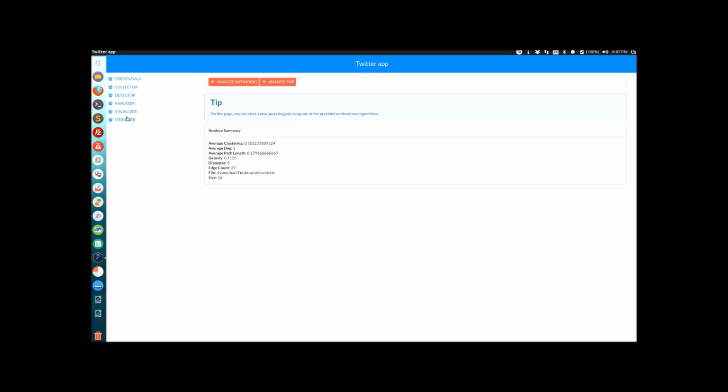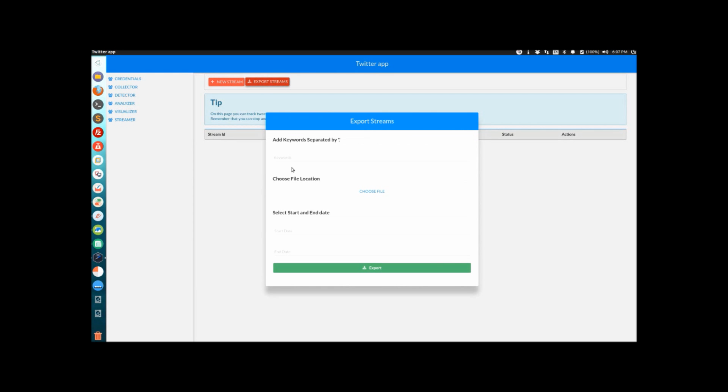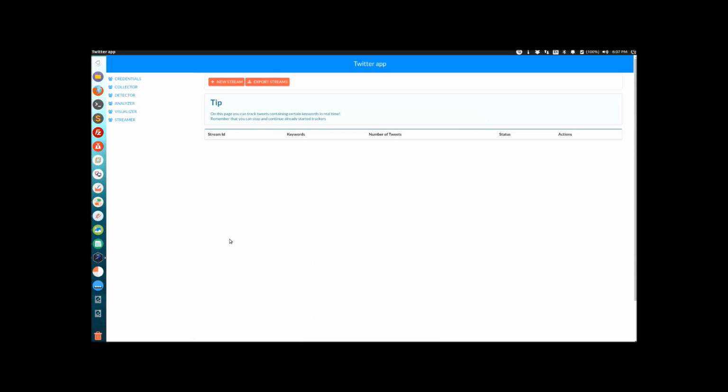So let me get you back to the streamer and show you the format of what we get out of the streamer. Let's say there are certain keywords followed over time, and the information is stored in the database and is retrievable in a CSV format. As an example, this is one of those CSV files.